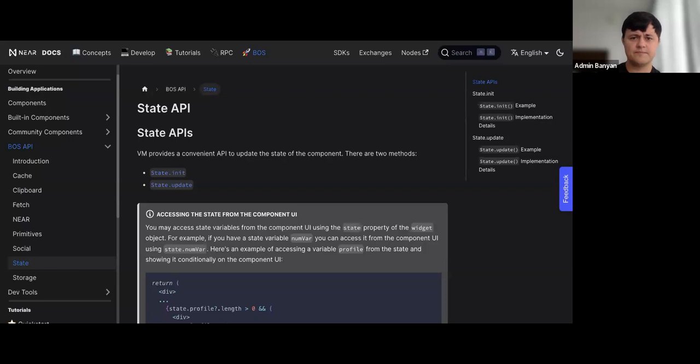Yeah, there are some questions. Just to clarify, there are varying levels of development on BOS. You can essentially just do Web2 where you're using cache, the clipboard, and state. You can use external APIs, which is something that Luis will go over, and then you can interact with the social contract in there.